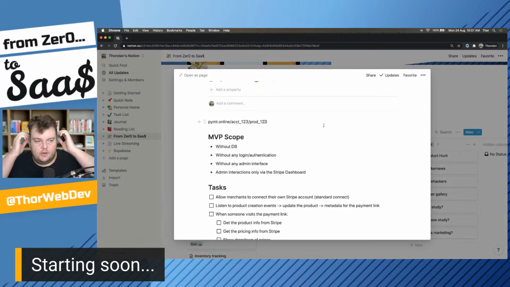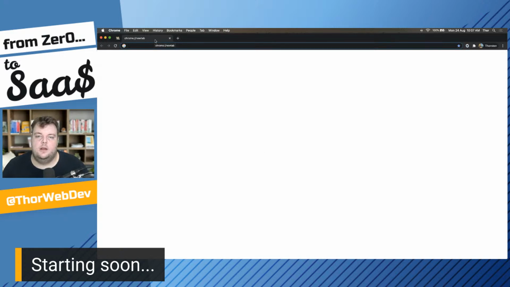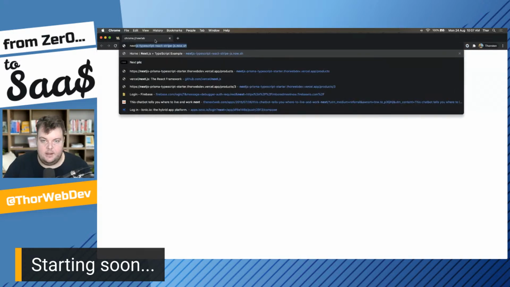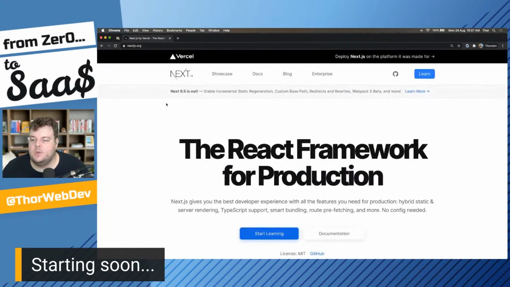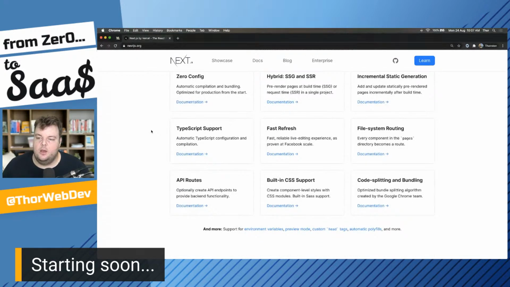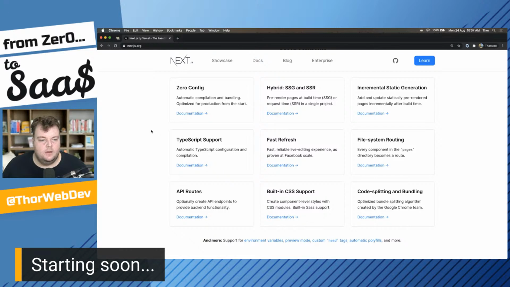And we want to build this with Next.js and TypeScript. Next.js has a bunch of great stuff that we want to utilize, especially things like incremental static regeneration. When we don't use a database and rely on getting data from Stripe, we don't want to make a GET request to Stripe every time, but rather generate static pages and then regenerate them every once in a while at a defined interval. That's what we want to do.